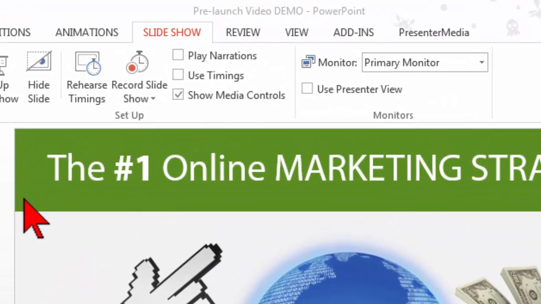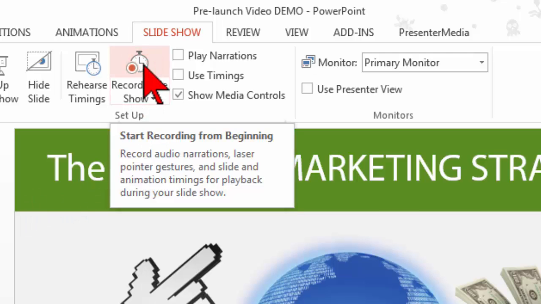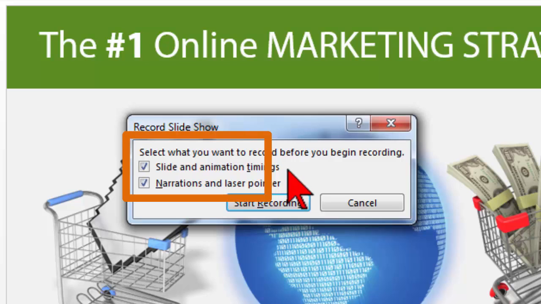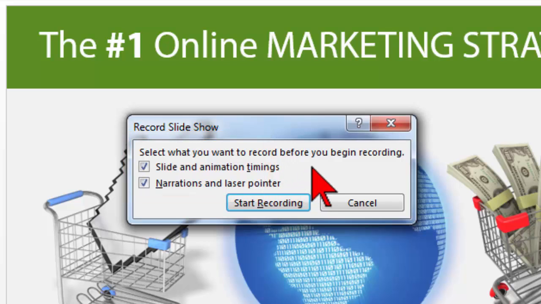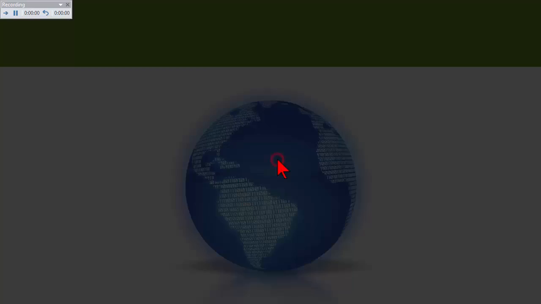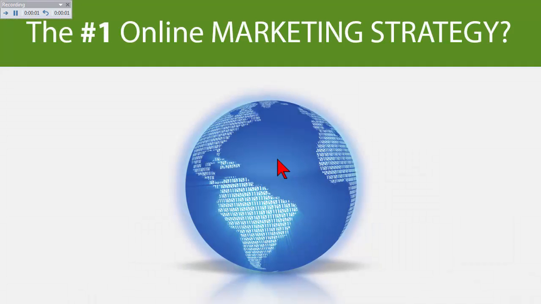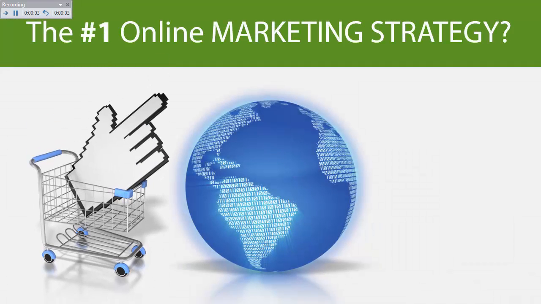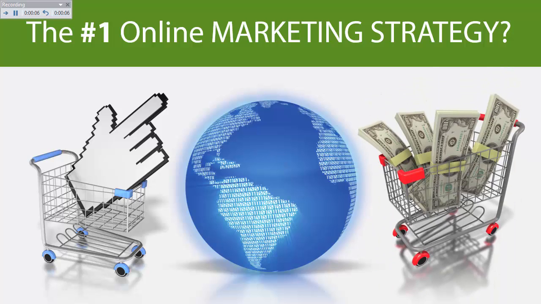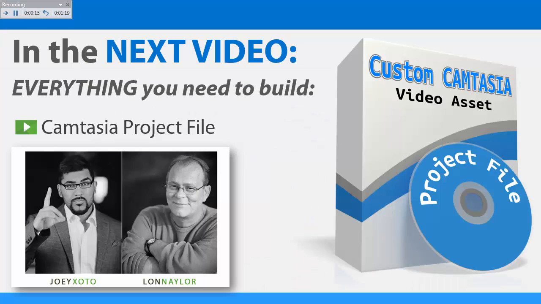On the Slideshow tab, for the live method, press the Record Slideshow button. Make sure both boxes here are checked and start recording. Here's some tips for you. If you make a big mistake, just pause for a moment, collect your thoughts, and repeat what you wanted to say. If you mess up again, repeat this process until you get it right. Try not to be clicking or advancing bullet slides until you get that good take. Once you have that, then you can move on.